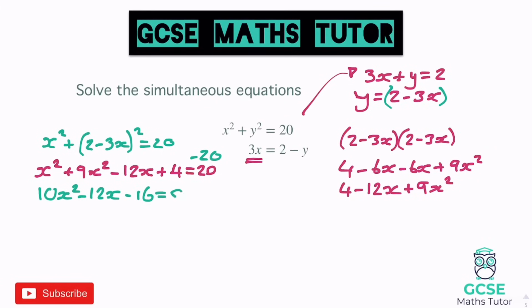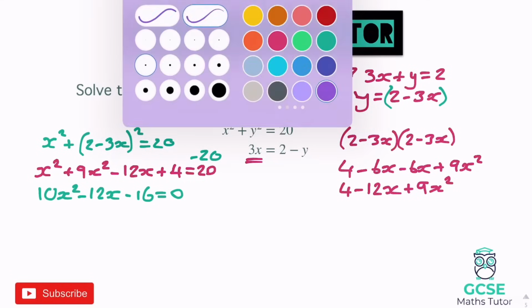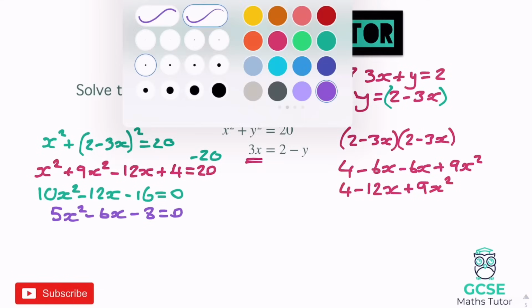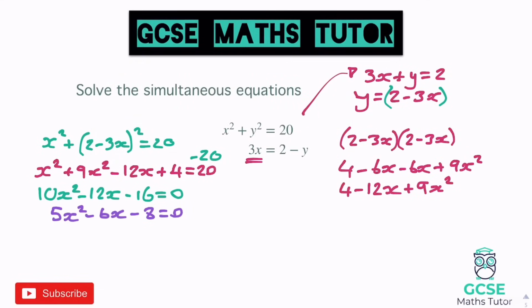Again, I've done that in 2 steps there from that first question that we looked at. Again though, this is quite nice, they're all even, it simplifies, but it's not going to get us down to a single x squared at the start there. But if we divide by 2, we get 5x squared minus 6x minus 8 equals 0. That's fine, we can factorise this, but we've just got to remember here, if we've got a 5x squared, one of our brackets is going to be a 5x. So we've got a 5x and a 1x.